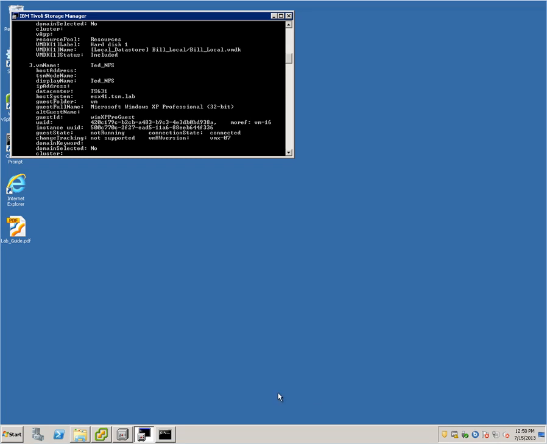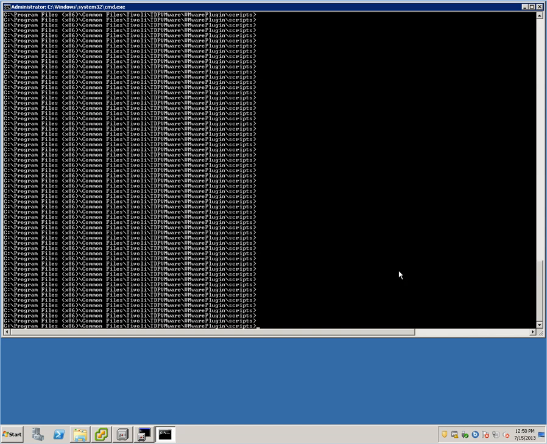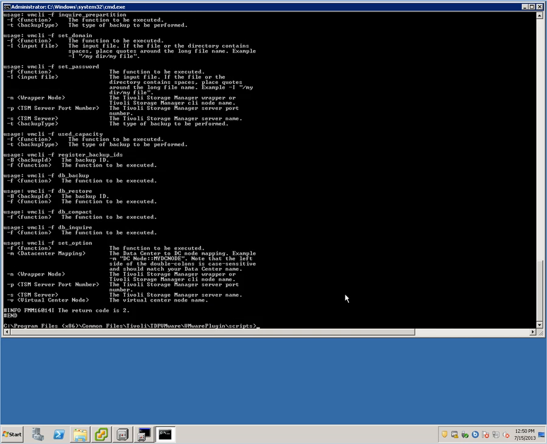Another instrument for debugging is the vmCLI. The vmCLI runs in C program files, x86, common files, Tivoli, TDP for VMware, VMware plugin, scripts. vmCLI is the actual command, and if I just put in vmCLI, it tells me all about the options that I have available here.